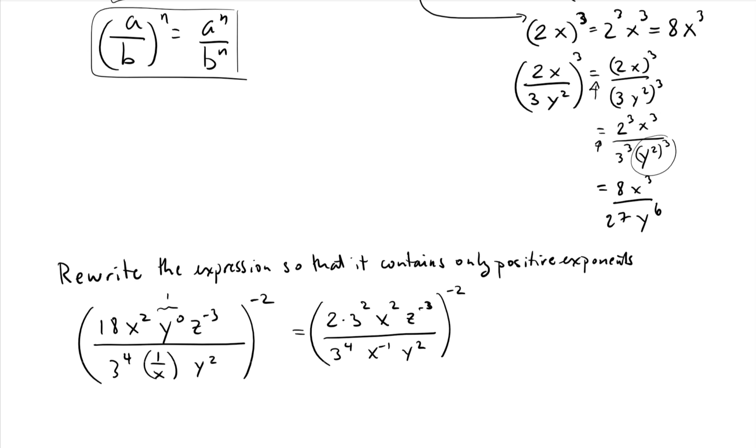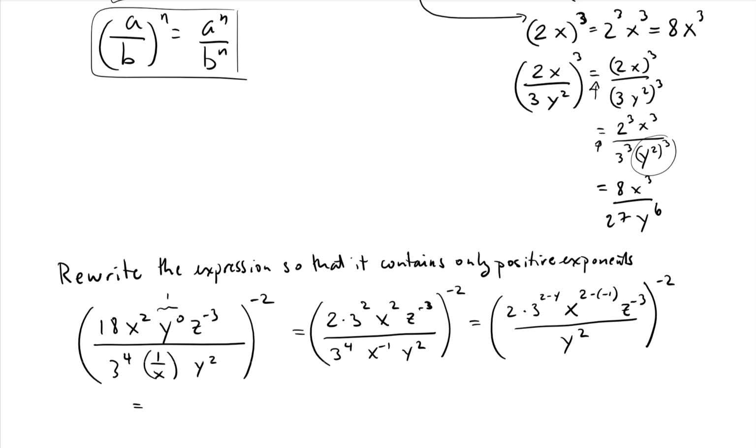So I'm going to try to regroup powers with the same base. There are no powers of 2, but 3 squared, 3 to the 4, so that's 3 to the 2 minus 4, according to my quotient rule. For x, I've got x squared, and x to the minus 1 below, so that's 2 minus 1. And z to the minus 3, I'll just keep it there, y squared, and yeah, that's good. I thought there was an extra power of 3 left, but no, I took care of that.